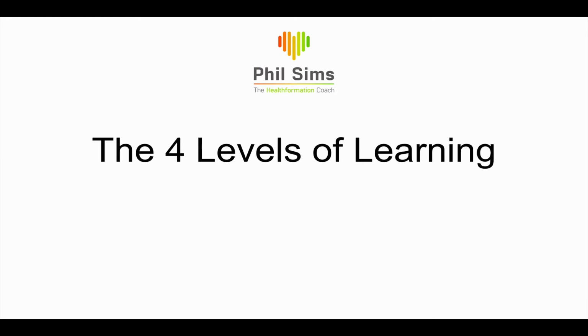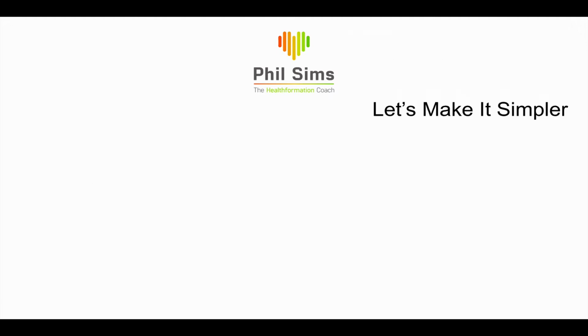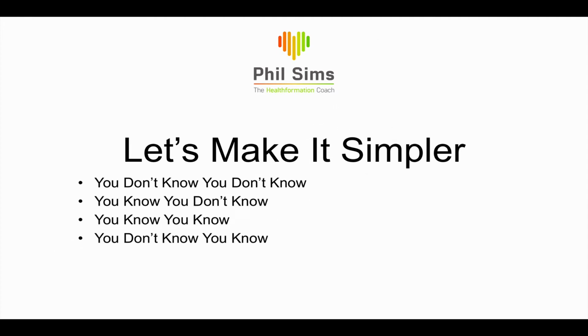Okay, so the actual 4 levels of learning, here we go. Unconscious incompetence, conscious incompetence, conscious competence, and unconscious competence. Okay, a little bit confusing, I know. So let's put it a different way. We have: you don't know you don't know, you know you don't know, you know you know, you don't know you know. Okay, so a little bit more English, but still none the wiser.